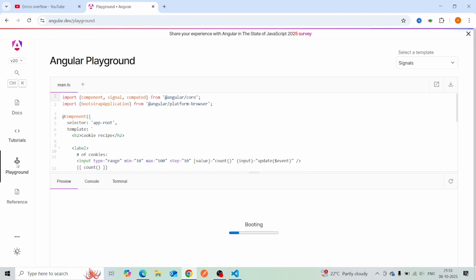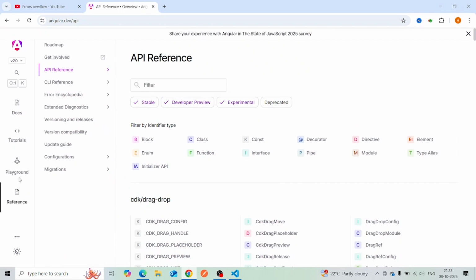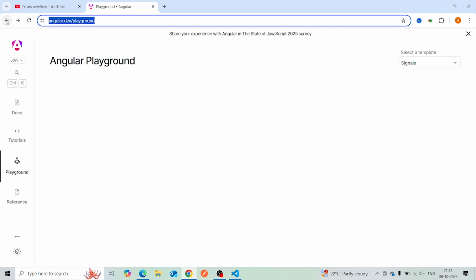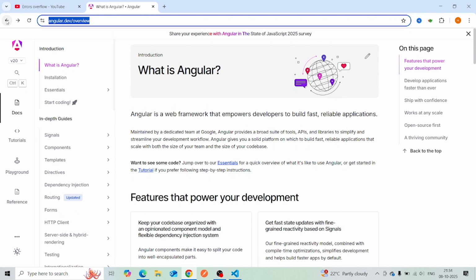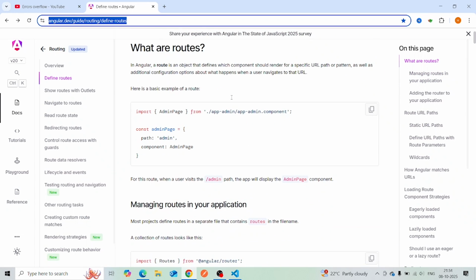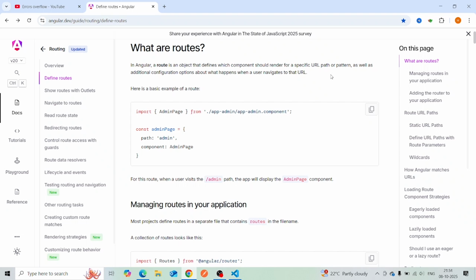This is the playground, and this is the API references. So this is how it is navigating using different routes. Here a route is an object that defines which component should render for a specific URL path or pattern. We'll see the details later, but let's start here.